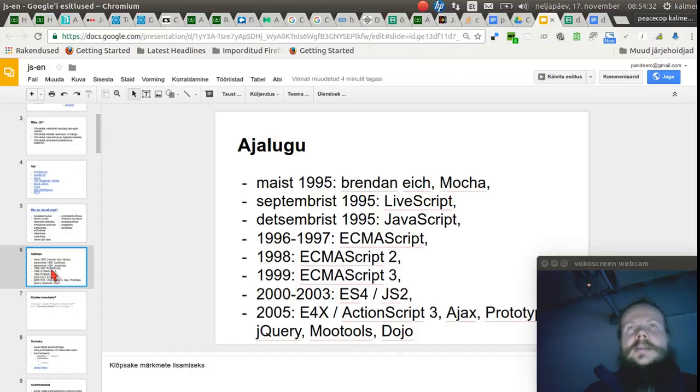It was called Mosaic. But after Netscape was created, it was renamed to JavaScript because Java was popular, and they just wanted to have something which could become popular as well by renaming it after another popular thing. Later they created a standard and called it ECMAScript.